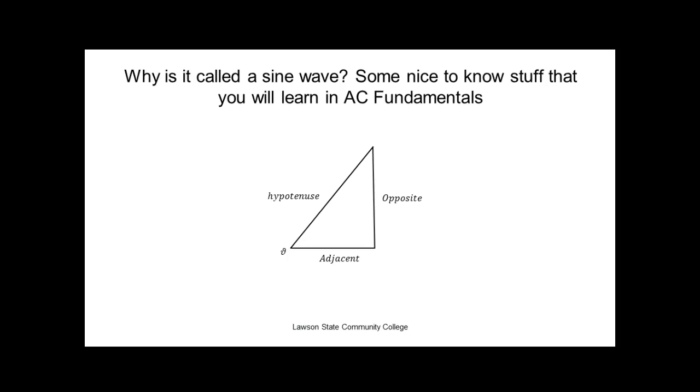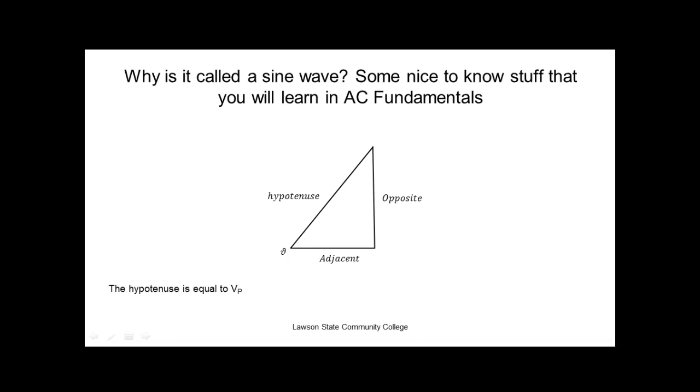This is the opposite, and this is the adjacent. When we talk about the opposite and adjacent, we're talking about relative to this angle right here, which is in the center. Hypotenuse, which is the longest side of a right triangle, right? The opposite is the side opposite of the angle that we're dealing with, and then the adjacent. Now, I'm not going to give you the formulas, but we can calculate the length of this side if I know the length of this, which would be equal to V peak. So the hypotenuse is V peak.